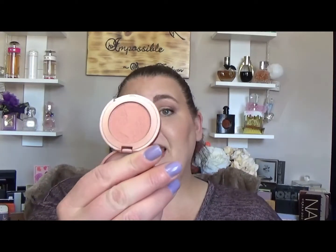Next was something I've barely touched, and I chose my Tarte blush in Concept. This is just a deluxe size, came in like a kit or something. My goal is just to wear off the design. The design is still there, but I have not been using this as much because I was using a few from my drawer since it's spring, and I was also using another one in a different project. So it's still there. Again, put it in the right spot.